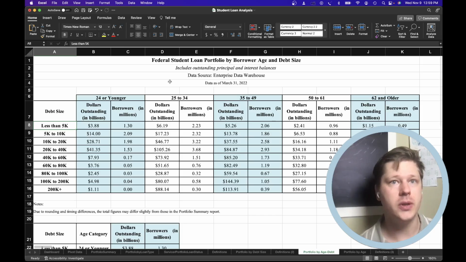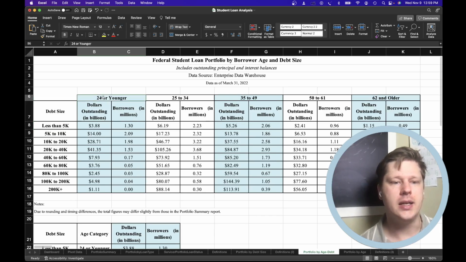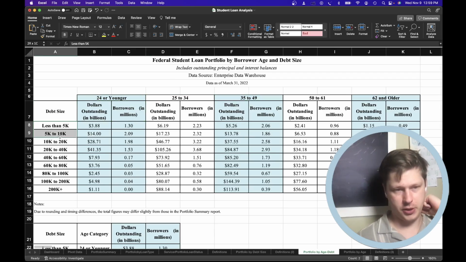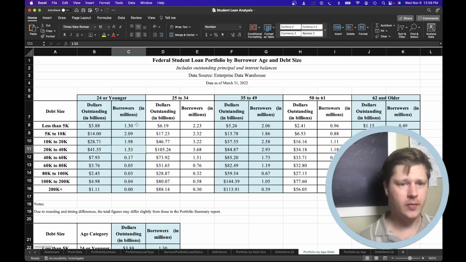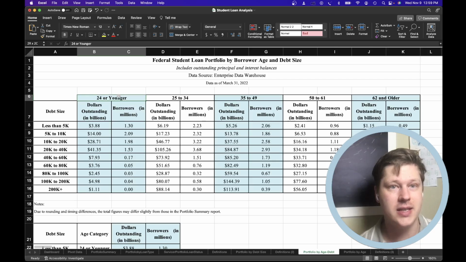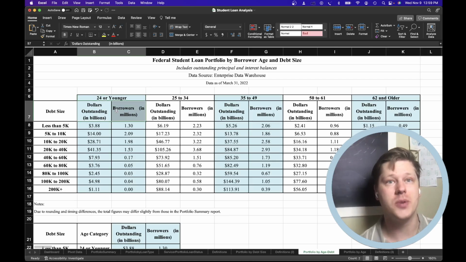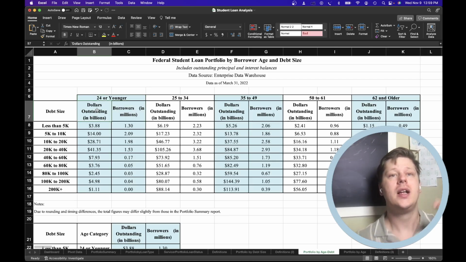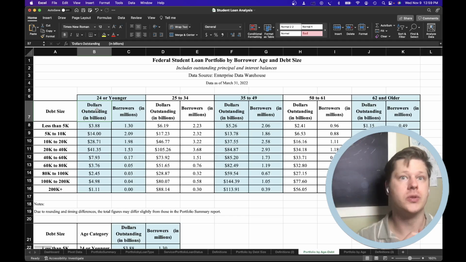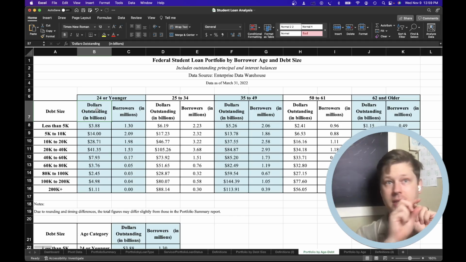This is federal student loan data I pulled, and it is age ranges on top, broken into dollars outstanding and borrowers, and then shown by debt size. This is not gonna work. And a quick way to tell is that it has two headers. Our first header here is an age range, the secondary header beneath it is breaking that age range into two categories. We can't have that when we upload files in most BI tools or when we do most forms of data visualization. Those tools require you have a single header.